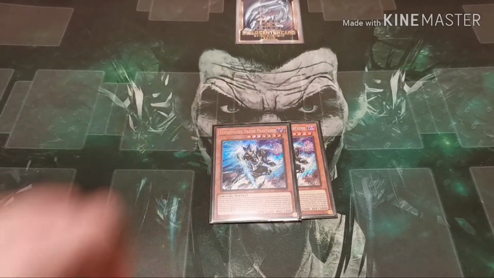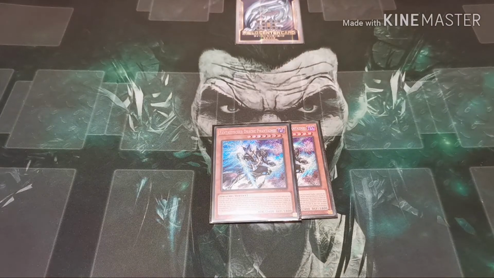So like I said, I played 2 Phantasme. I decided to cut Phantasme because I wanted to have a 40 card deck, and I play other hand traps, so I play Permanence and Ash Blossom, and to keep the deck as minimal as possible, I decided to cut more hand traps and added more consistency cards.